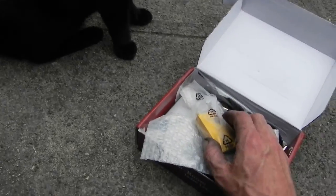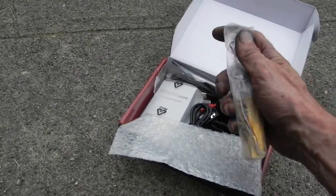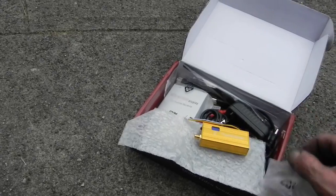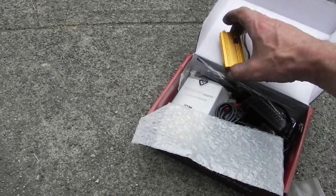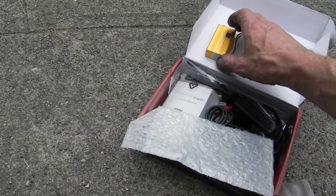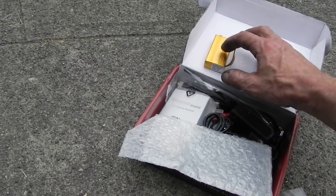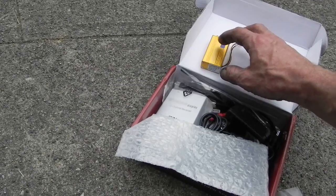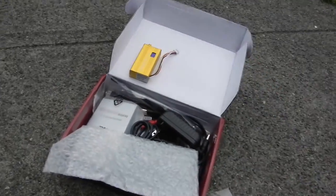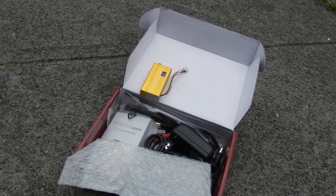This is a 1.2 gigahertz video system with a 12-volt power supply for the transmitter, so either dedicated or separate. It's about 70 grams, I would say. Stripped, these weigh about 25 grams — 18 to 25 — and then you have to add a heatsink. I'm going to add a finned heatsink with 2-millimeter fins across and have it exposed to the air outside of the quadcopter. That'll be my second transmitter, so I'm going to have to move up to 6,000 mAh batteries soon.